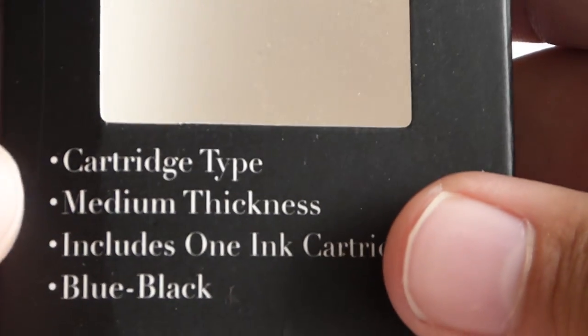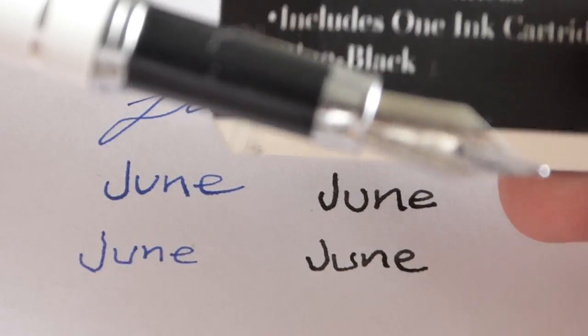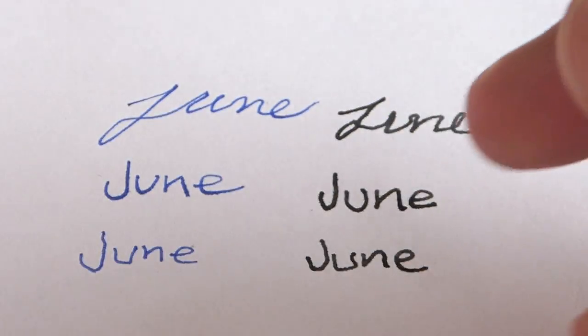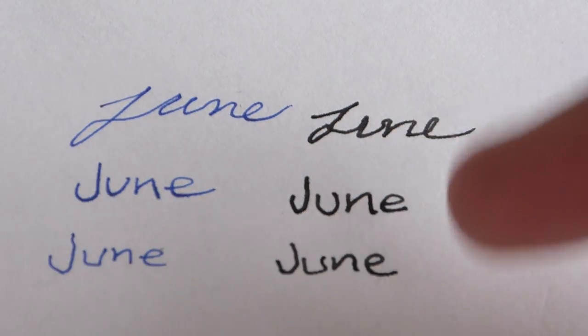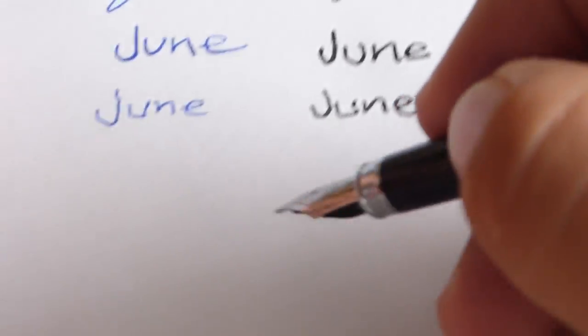The box says cartridge type medium thickness, but then again, this one says it's medium thickness too, but it writes completely different. It could be the different types of inks that are used, but to be honest, I do like this pen. I do like it a lot, but I don't like how it writes too thick. I usually like how these write. These write a lot better.